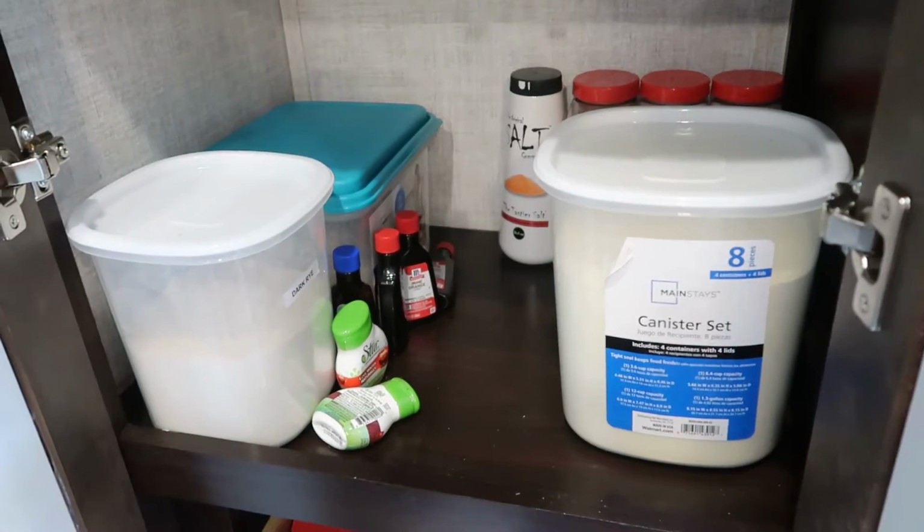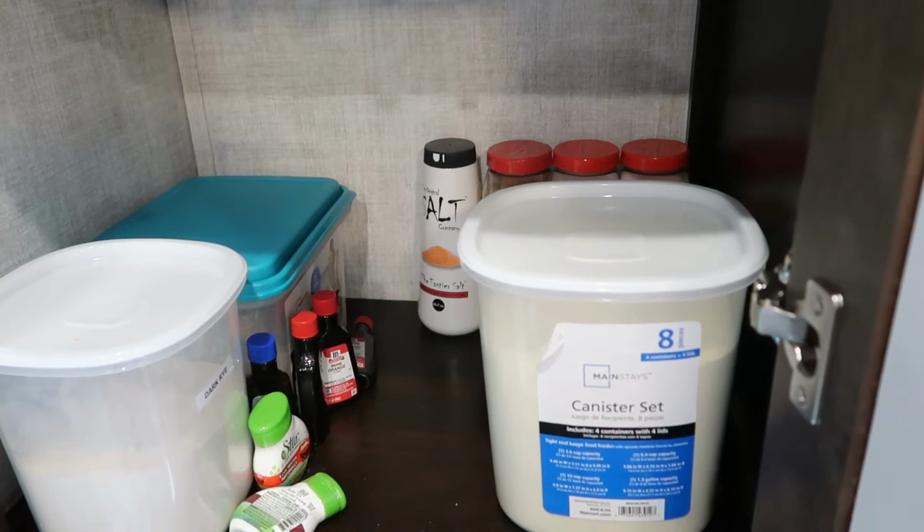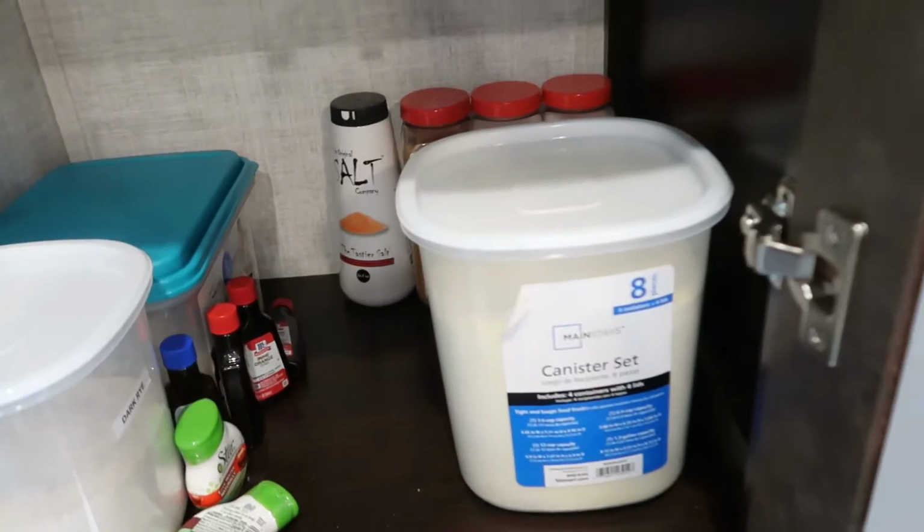I'm so excited. I love extra shelves in a kitchen because it allows us to have more options for food and cooking and stuff. And honestly, when we first started full-timing, our pantry consisted of a cabinet this size. One cabinet, two cabinets, and that was it. That is all the pantry room we had. I wish I started a YouTube at that time, because we lived in a 25-foot Palomino Puma, and it had one slide out, which was literally for the sofa, and that was it.